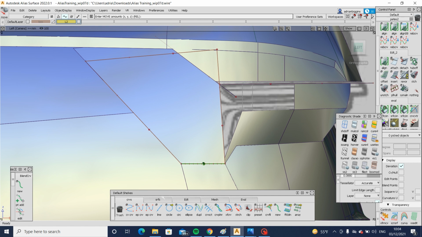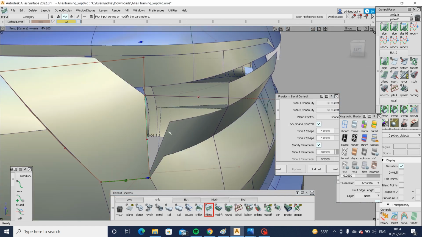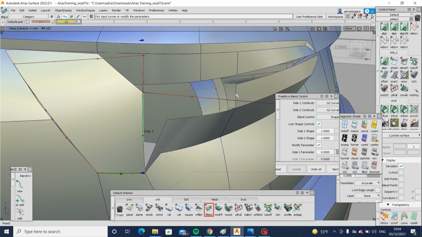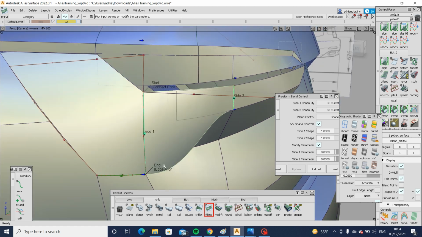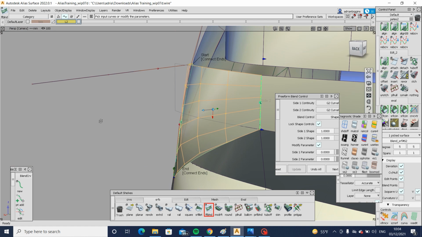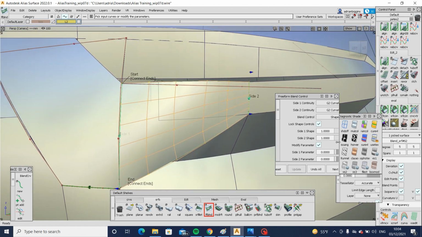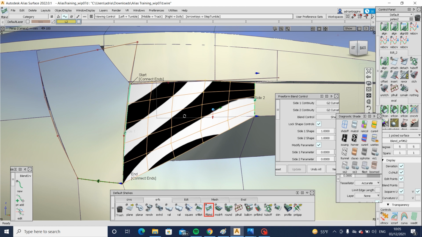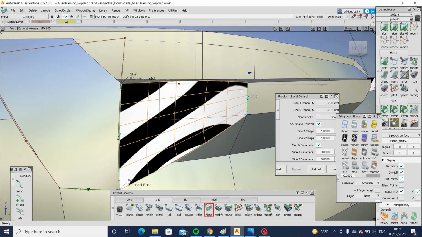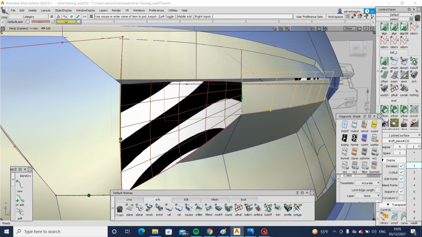Right, now freeform blend between so they flow round into each other. Connect ends. It's not the best. But it's mainly because this has crown in it and this doesn't. So I mean, if I introduce a bit of crown in there, it'll help.